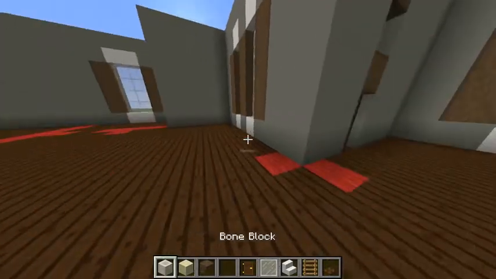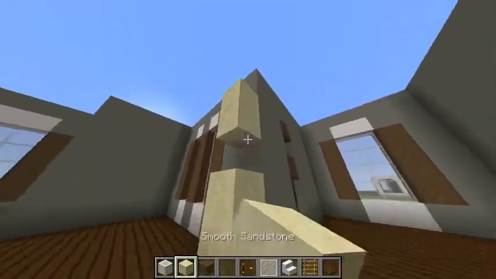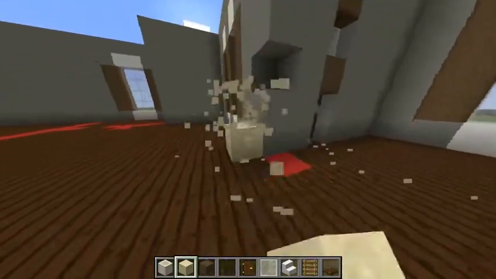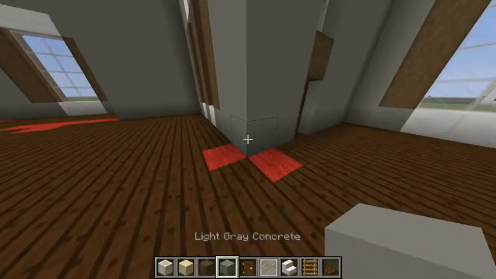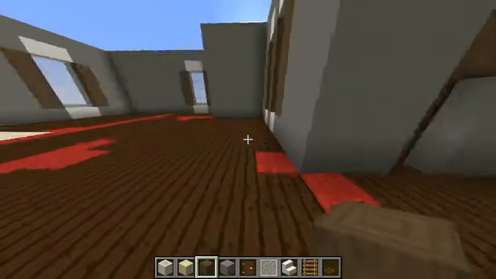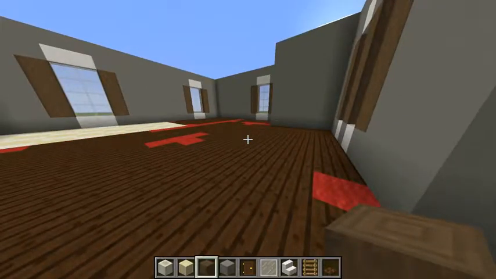Now, we could just make the walls look like this, but we're not going to do that. So what you're going to do is put on the red, because we outlined in the last episode where the walls are going to go for the inside.